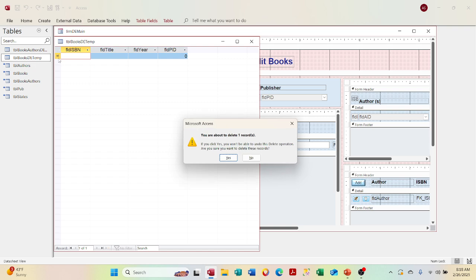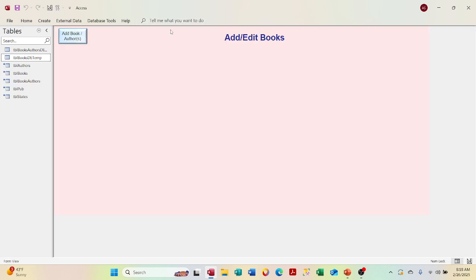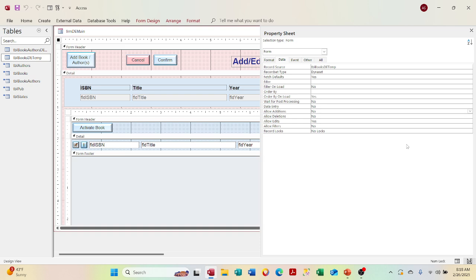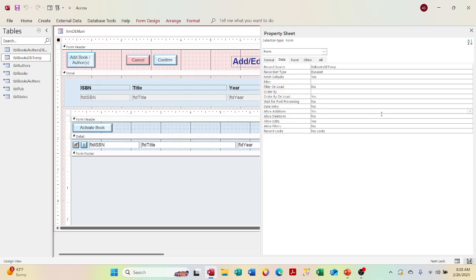We'll show you that again. Get rid of it. Since there are no records to display to edit, you get a blank form. So what we're going to do is leave this as a yes, so that when we open the form, we're going to see something, even though nothing's there. When we append our record to edit, we're going to turn the allow additions to no, and we're only going to edit information. We're going to save it. When we save it, we're going to reset our allow additions to yes. That's the workflow. That's what we're going to do.